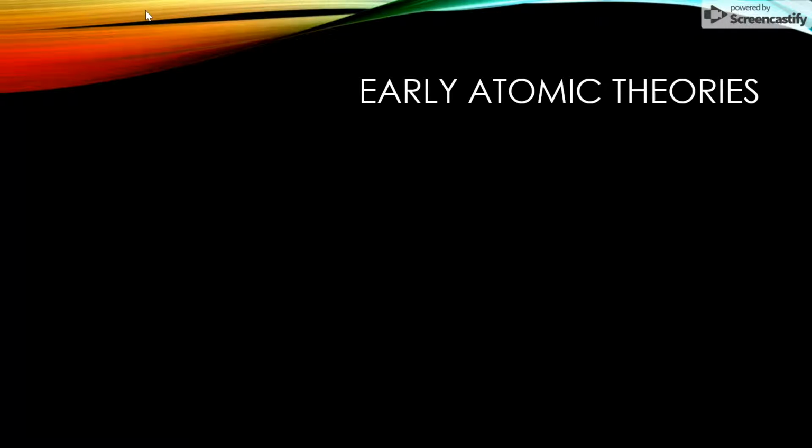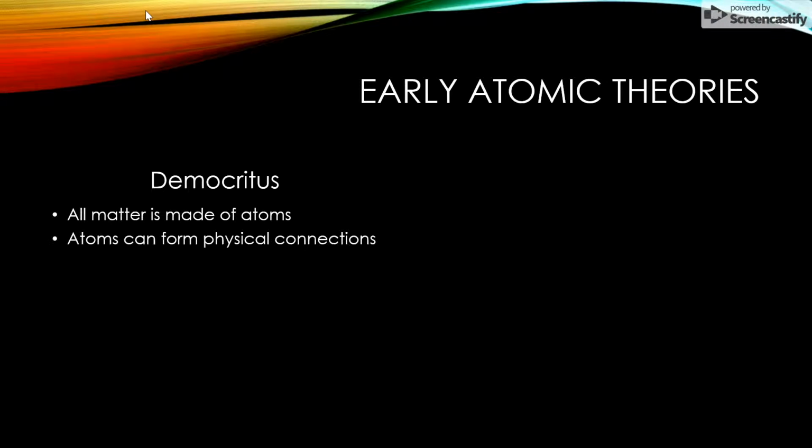These theories persisted until the 1700s, when Democritus popularized his own theory of how the atom works. First of all, matter is made of atoms. This is pretty self-explanatory. Number 2, atoms can form physical connections. There are 2 connections that Democritus laid out: the ball and socket connection and a connection to environment. The ball and socket connection is used between atoms and can form compounds. The second one, between an environment, is the void space between atoms.